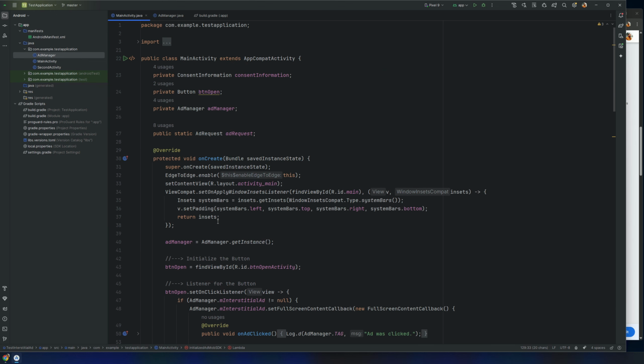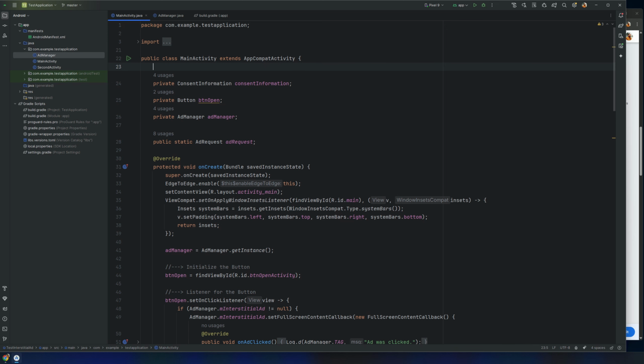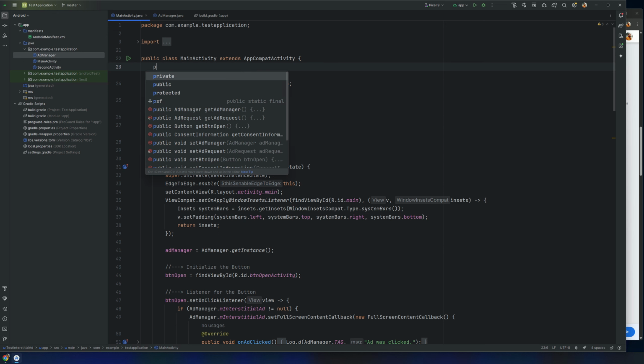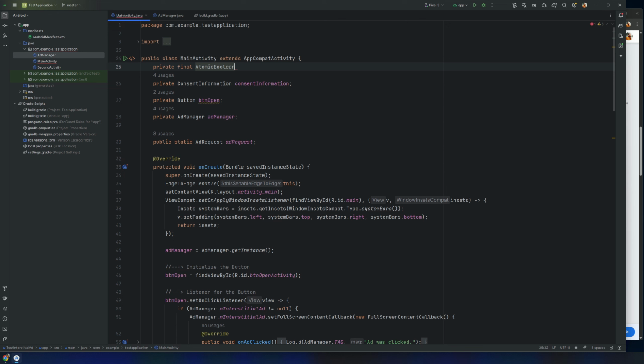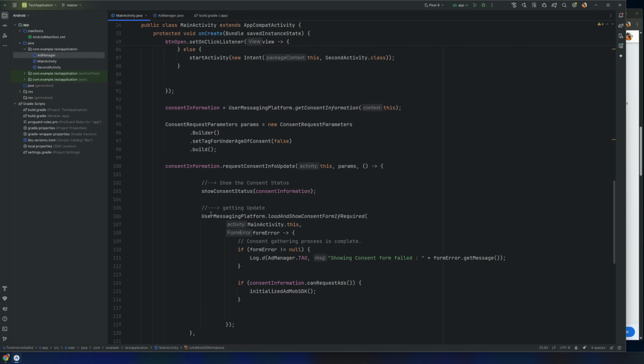So to do that, I'm coming to the main activity and I'm creating an atomic Boolean variable. I'm typing private final AtomicBoolean, and I'm calling it isAdMobSdkInitialized, and it's going to be new AtomicBoolean, and I set it to false because initially the SDK is not initialized.